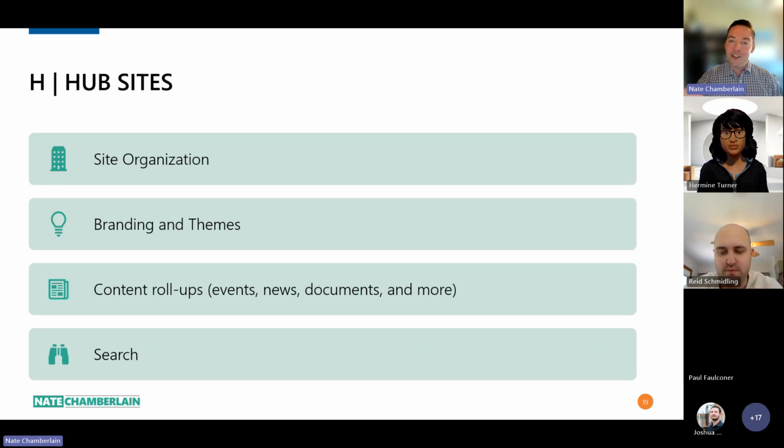But just know that when you're in SharePoint, search is usually contextual. You'll be on one site, you use that search bar, it might search that one site. If you're on your home site, however, it'll search all sites. So you have to kind of have an awareness of where you are before you search, or pick up on some context clues to understand, am I searching just the hub or everything right now? Or just this one site sometimes, or just this one library.